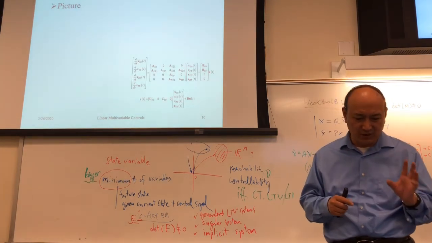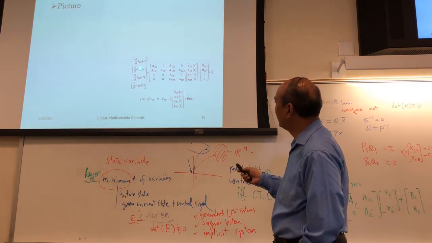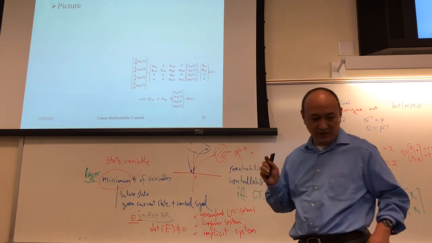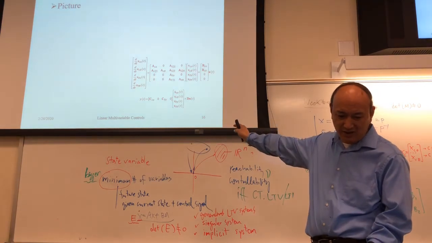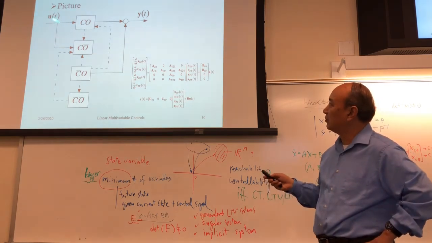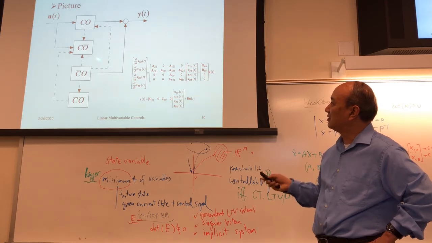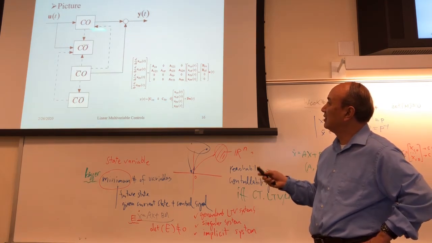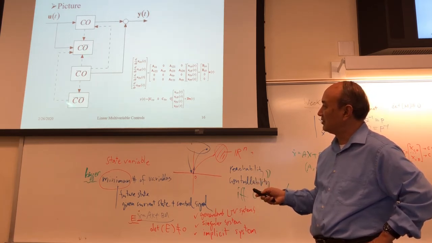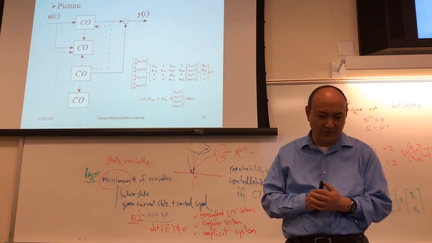I hope you see this picture now. You have a system like this, with 0, 0, 0 here. These are the 4 subspaces, and this is 0, 0 here. This is called the Kalman decomposition, but really what you see is from here: input and output are directly connected like this. It's observable from here to here. It's controllable from here to here, but not observable. And this is not observable, not controllable. I hope this picture is clear to everyone.